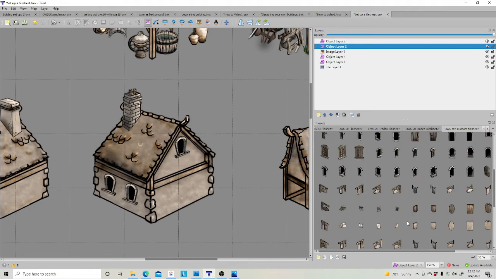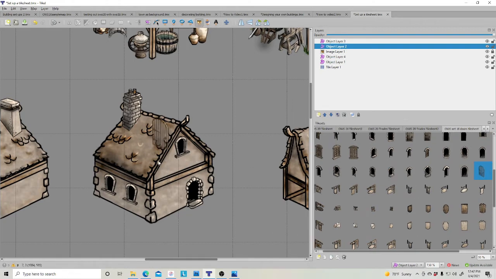Let's do that with a door. We're going to select the tile, and let's just put the door on the other side. And we have a door here. Now we can either have it open, but it's also not the right size. The door frame isn't, so we're going to select that. We're going to increase the size. How are we looking here?